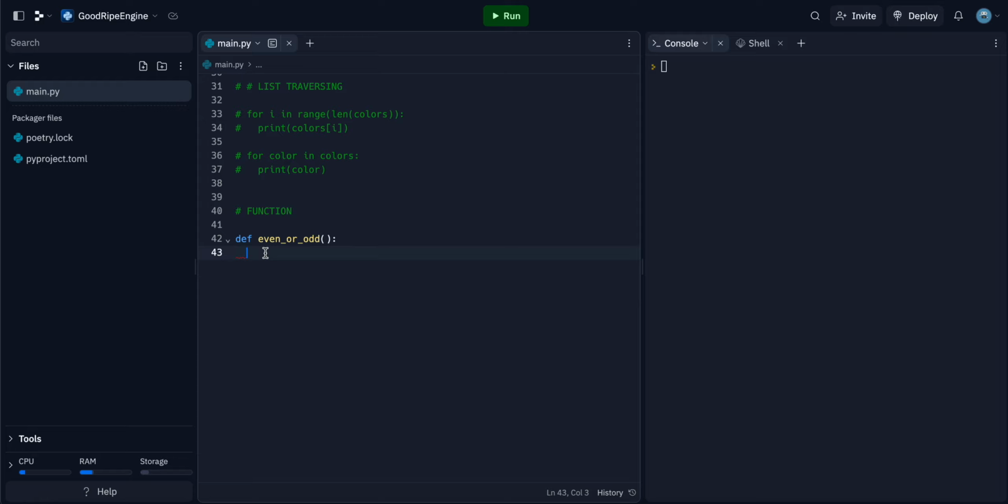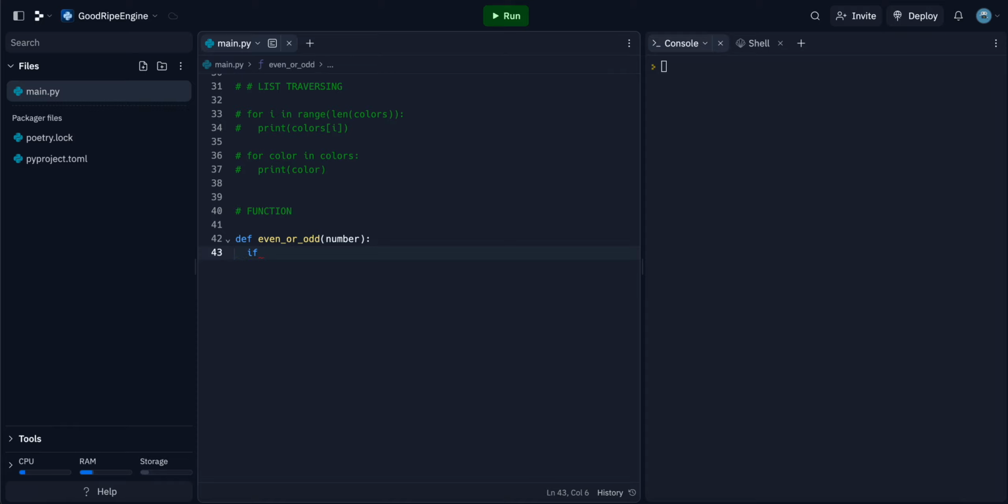Alright, so now that that's out of the way, we're going to make this function to decide whether a number is even or odd. So to start, we're actually going to get something from the user called a parameter. And to make room for that in your function, you have to go inside this pair of parentheses and declare a variable up here. So let's call it number. Alright. So now down here, we're just going to write some code to decide whether this number that the user puts in is either even or odd.